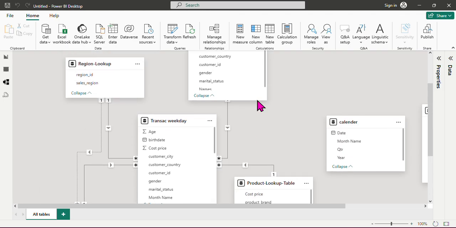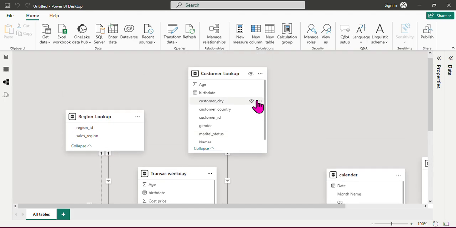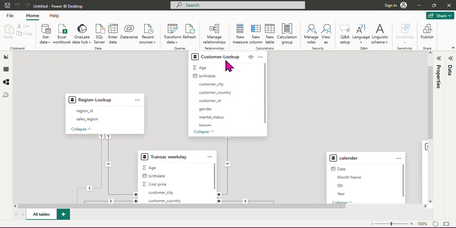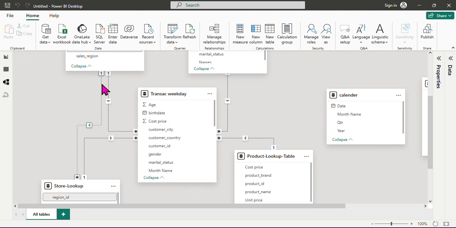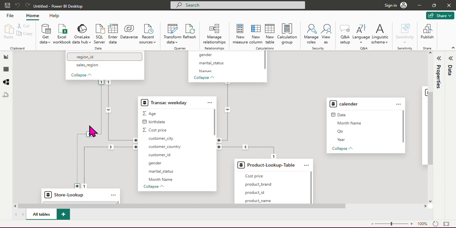Let's get to this. This is what we did. If you look at the connection here, you're going to see it. I came to this place on my model view. Now, these are our tables. If you look at the wireframes here, you will see how they are connected. If I place my mouse on this small arrow here, you will see how.